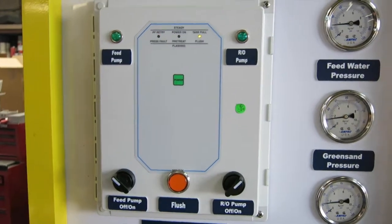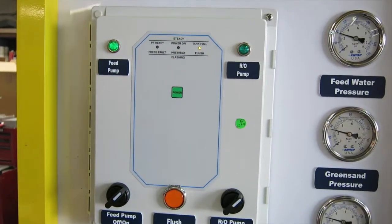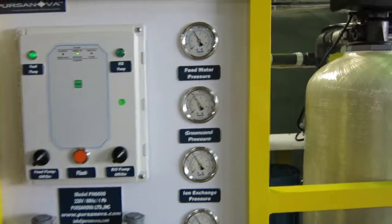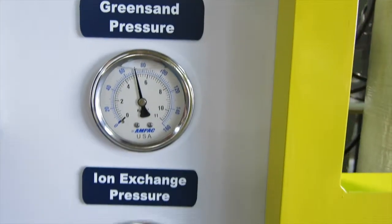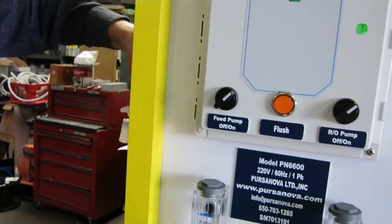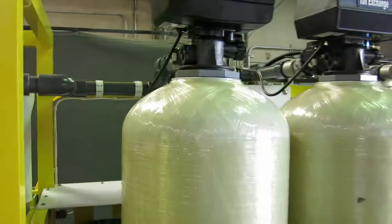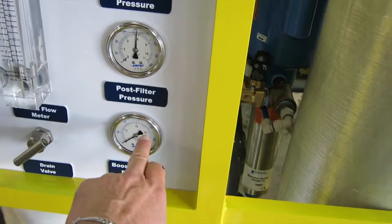To bring it back up, once we notice it's off, we turn it on again and it'll just start to run again. The pressure is going back in and the machine is recovering itself. It's not making water now because I've kept the full switch active, but if I release that, after the time delay it's going to go back to making water. We have to wait until the pressure is equalized across those three tanks, and then the machine will restart by itself, moving its pressure back to what it was before.